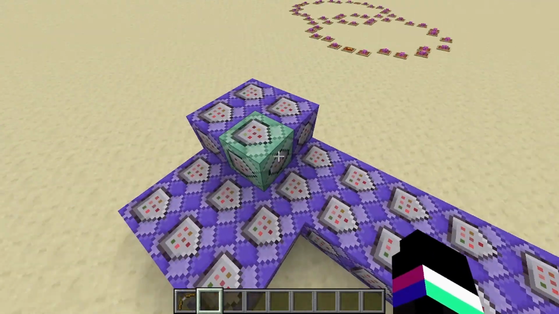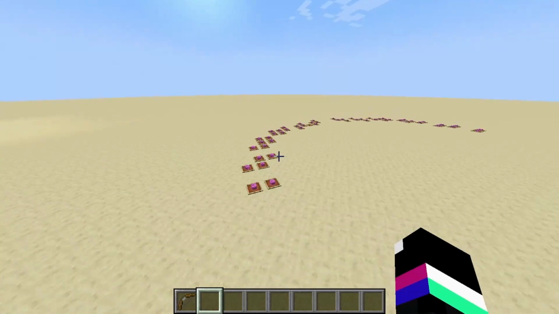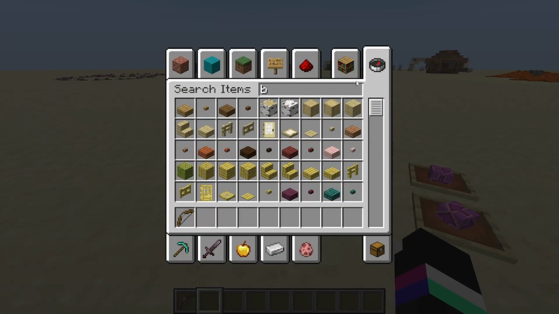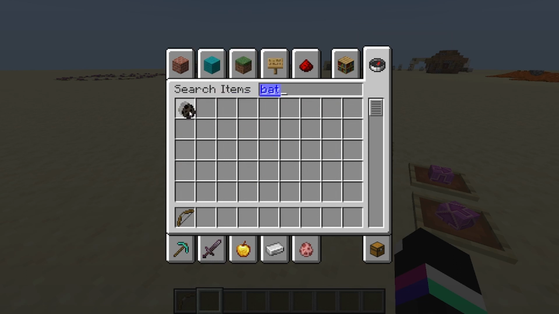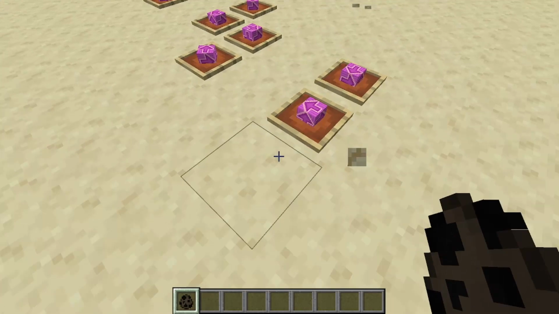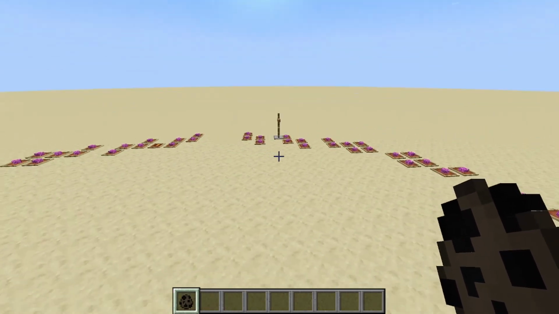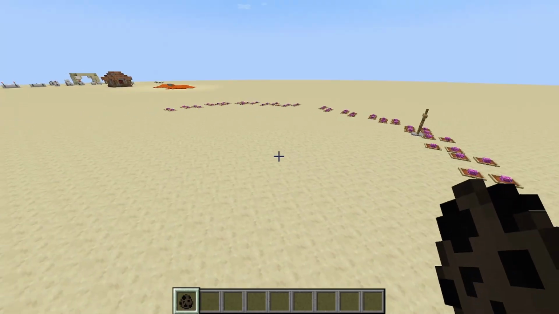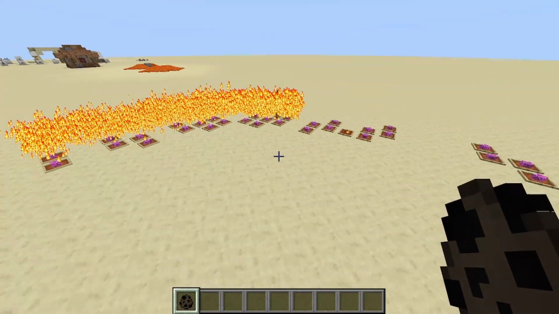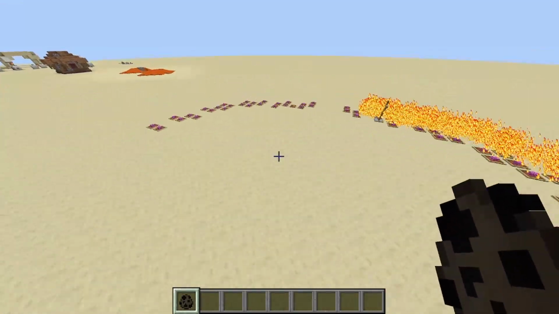This little mechanic hill is supposed to be a magic system that I was working on. If I just grab myself a bat spawn egg, boom, I just set it right here, and it pretty much does all of this. I should have started it right here, but yeah, this is pretty cool.